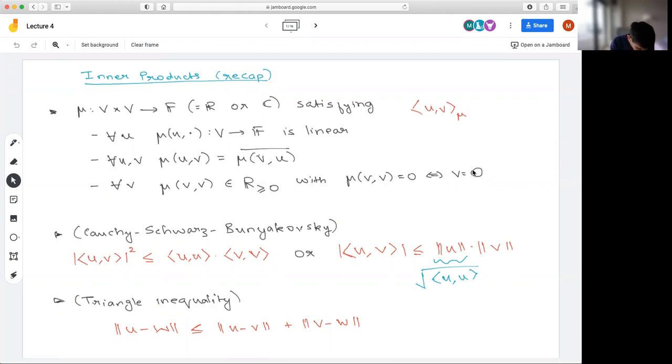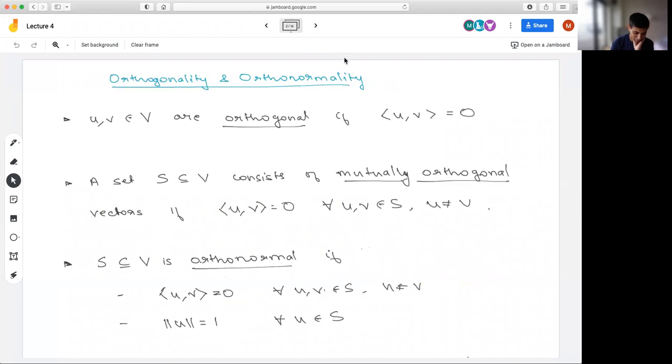Okay, and this one I left as an exercise, but it's an important inequality to know. And in case you're having any trouble proving it, feel free to ask, and then we can go over it. All right. That's just a reminder of what we were doing last time. Any questions come to mind? Anything that you'd like to discuss? If not, you can always stop me later.